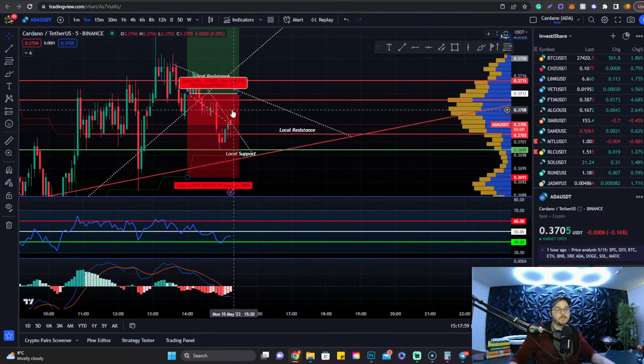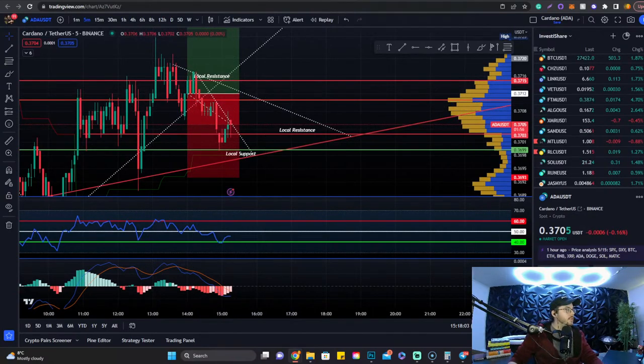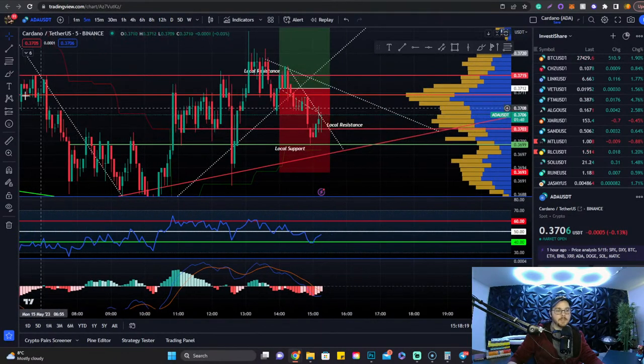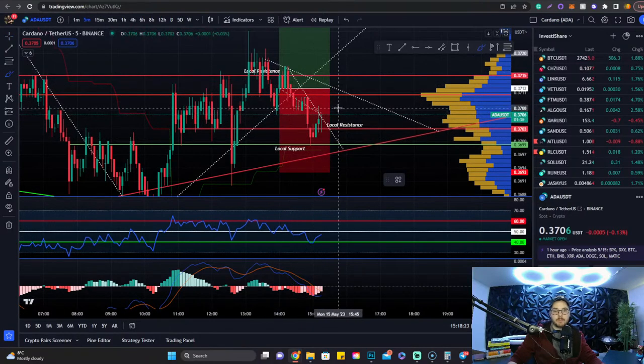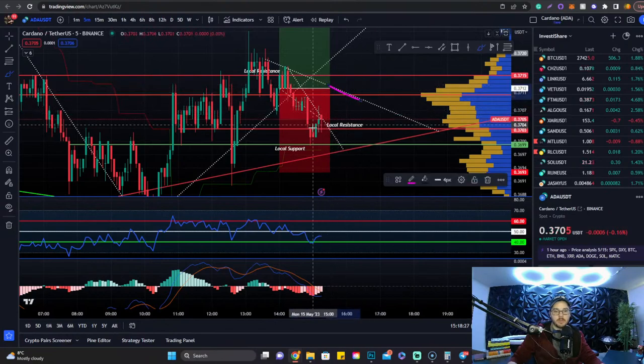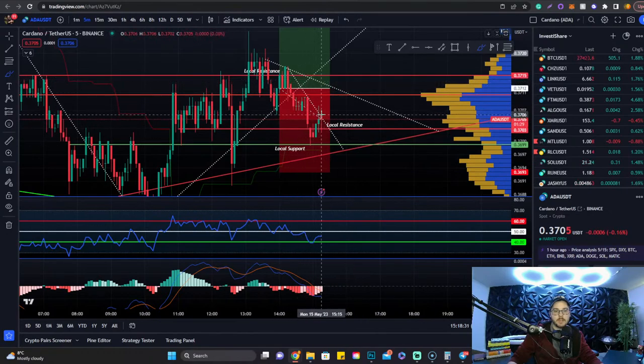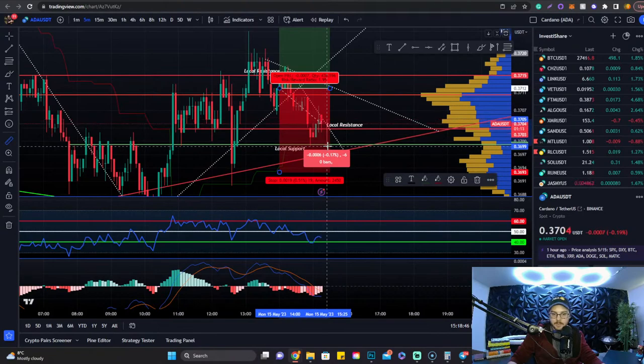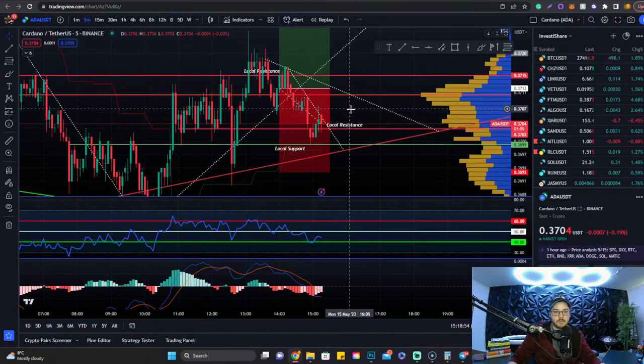I did not enter yet because I got busy, so I think a late entry. Yeah, this downtrending level resistance break is going to be a good late entry. But as a short-term trader, if you're doing scalp trading, you'd be out here, no questions asked. You'd enter in around here whenever we break this resistance, and you'd be out here. Undercut it with a limit order. Back in my high leverage days, 0.7% loss. You can use like 50x leverage with that move.